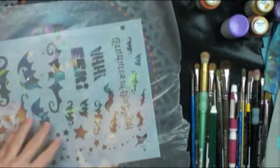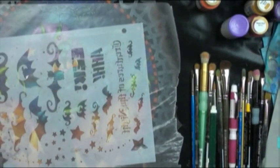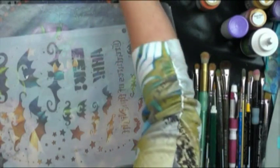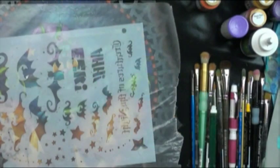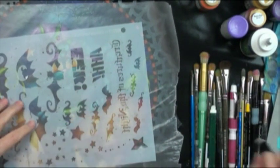All right, I have my stencil. I have Eek Bats stencil. A couple of our stencils have stars on them. It doesn't matter if it's Eek Bats or not. Just one with little stars would be good. And we're going to take a jumbo dauber, if I have any more clean. Which I don't think I do. What's that? Nope. So we're going to take a fingertip dauber, which is a little bit more work, and I'm going to apply Tack It over and over around my stars.